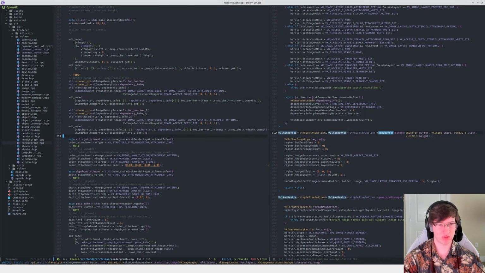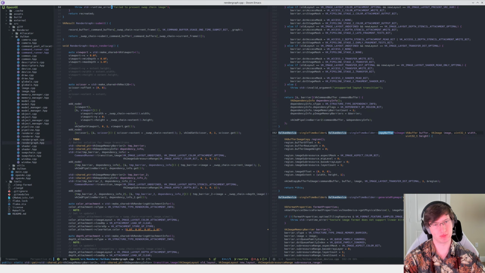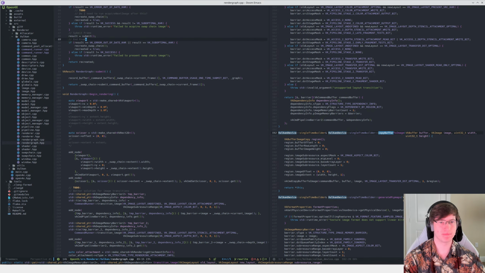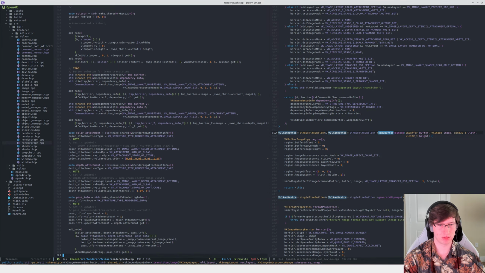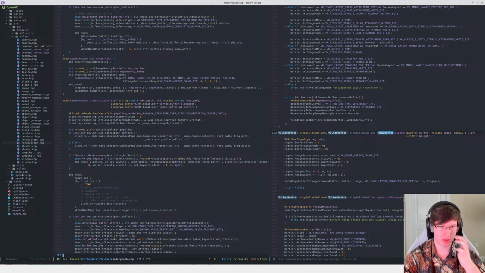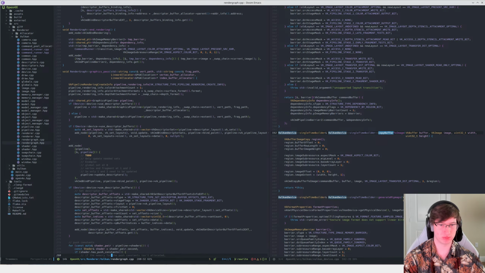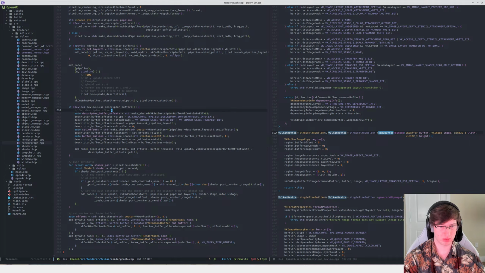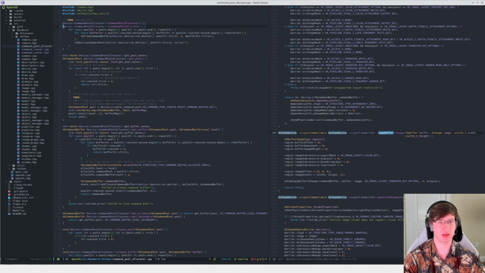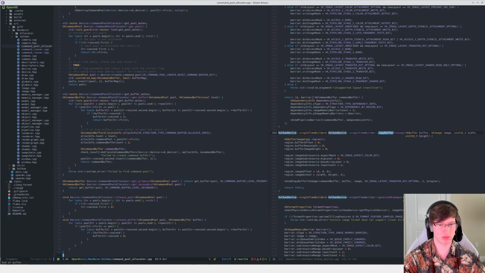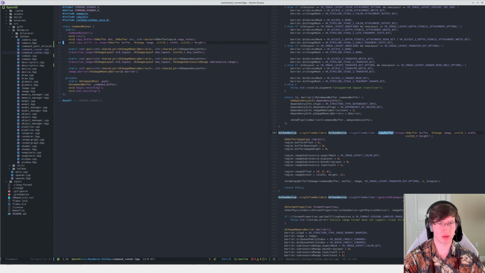Okay, so still, how do I do the single time commands? Because this, oh, okay, yeah, that's a little weird. Somewhere I'm doing single time commands, I'm just not sure where. Well, anyway, I've been using this command pool allocator and then command runner.